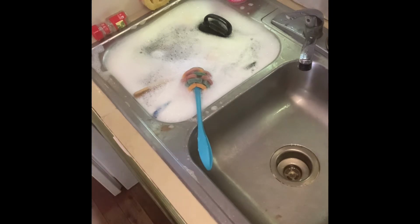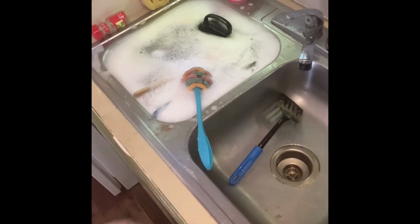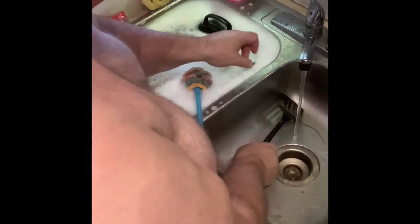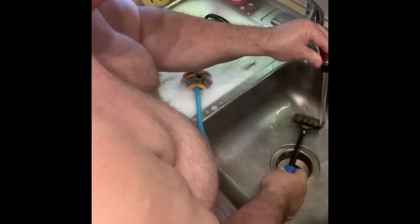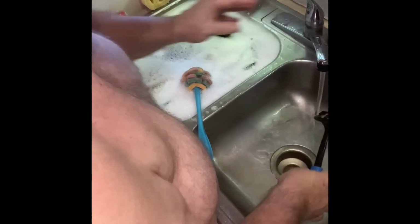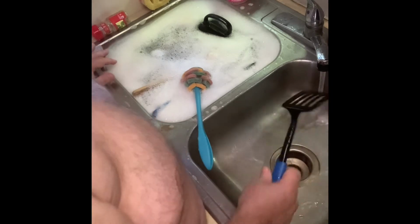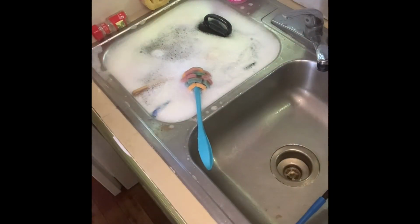Now, if you have stuff like this from my cheeseburger the other night, and yes, that's grease. I had a greasy burger at home. I don't need McDonald's. I have a greasy cheeseburger whenever I want. So I take some of the hot water, melt the grease off, and rinse it as best I can. And this I'm going to leave for later. I just wanted it out of the pan for the minute. Now, I have to get the pan done because I need it for pancakes. And that's going to be the first step.